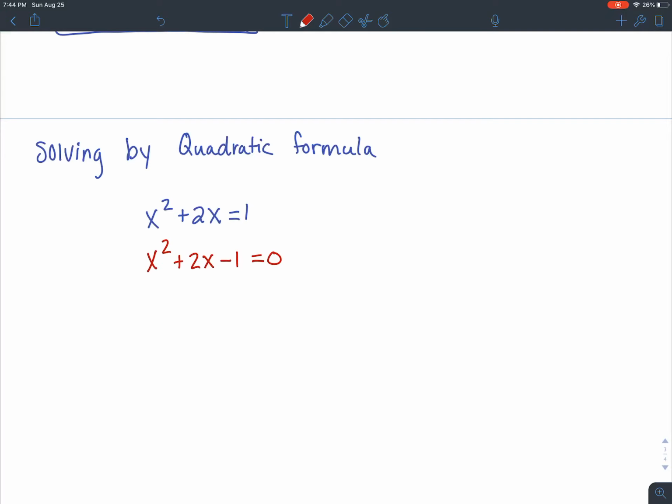It goes like: opposite of b, plus or minus square root, b squared minus 4ac, all over 2a. Hopefully it's stuck in your head now. All right, so again, what was that? Opposite of b, you want me to sing it again? JK, I'm not doing that again. B squared minus 4ac, all over 2a.